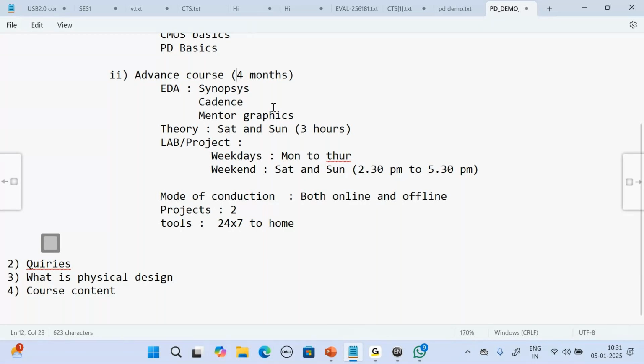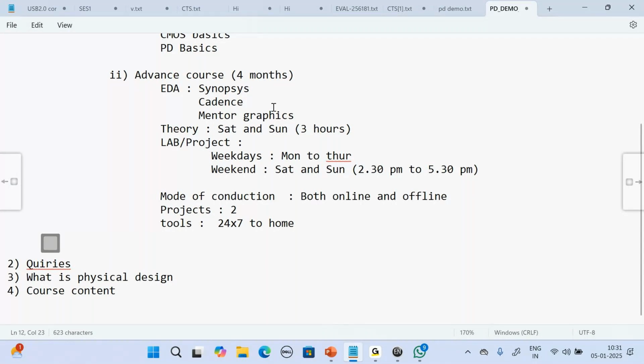For example, if my lab is completed today, for the next 15 days you can access the tool for practice or for doing another project. If you want an extension for another 15 days, you can talk to the mentor or the admin and get it extended, even up to 1 month after completion of the course on request. But after that we will remove the tool access.